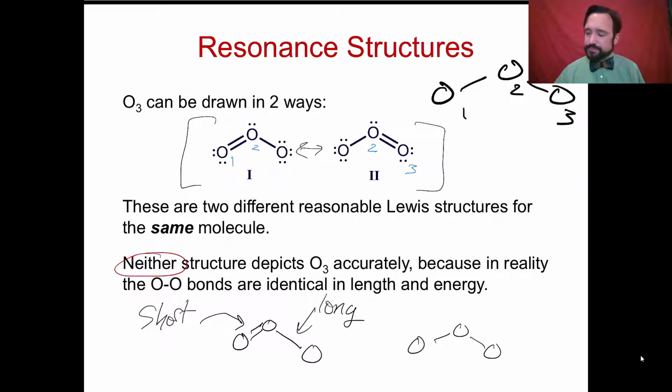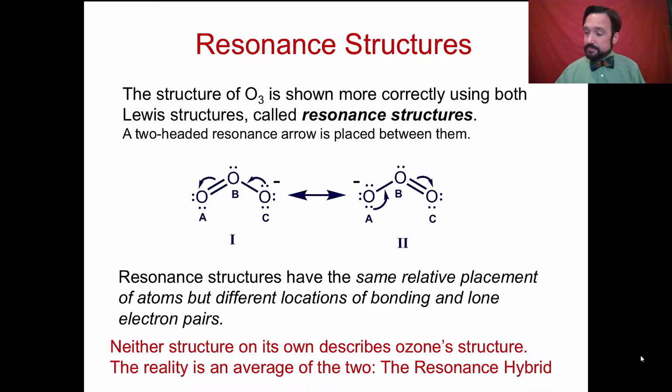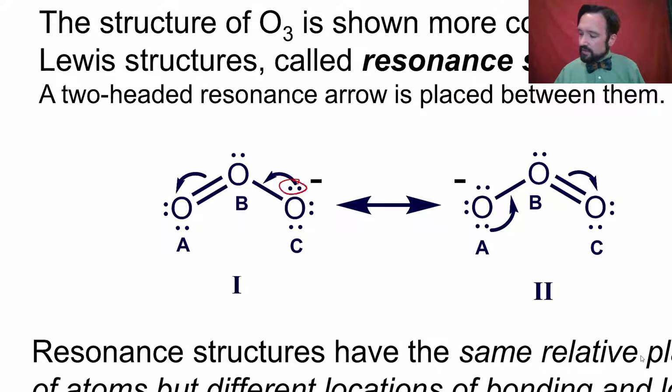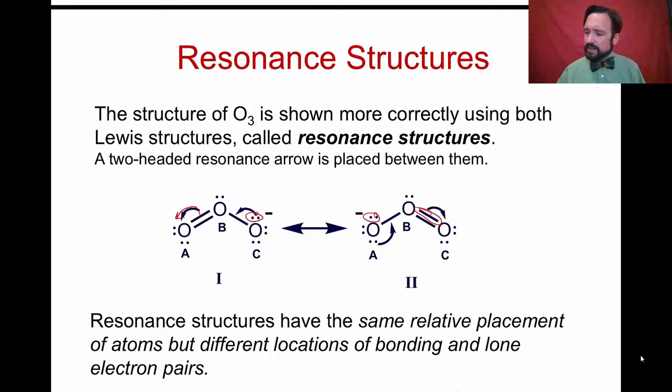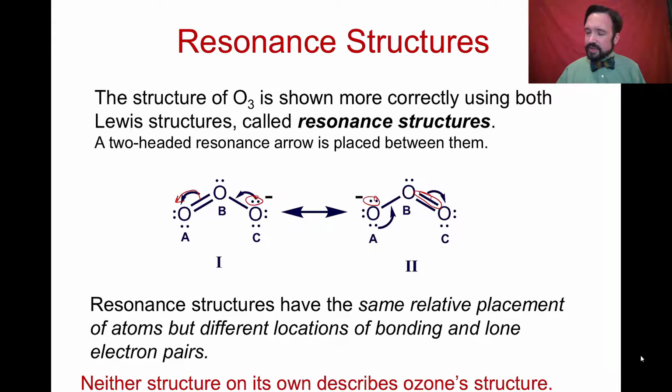So what's going on? The trick here is to recognize what resonance structures actually represent. We can think about the resonance structures in one way as moving back and forth. You say, what if it's just switching back and forth? This lone pair is going to kick over and give us this double bond. This double bond is going to kick over and give us a new lone pair. And we just move things back and forth. And maybe it's just happening really, really fast. And that's why the bond lengths are, in essence, equal.